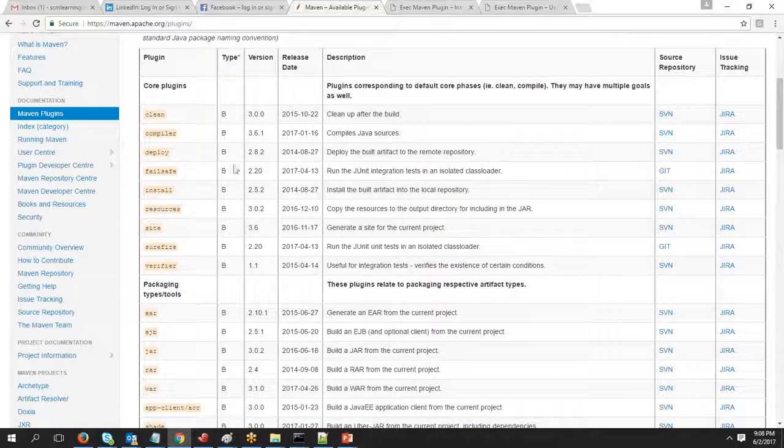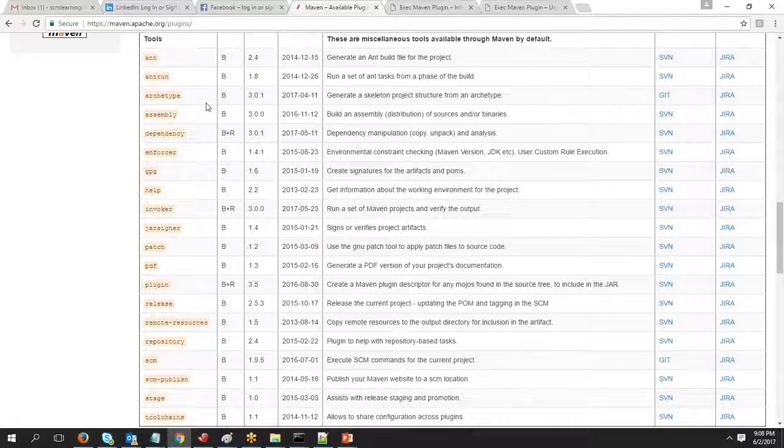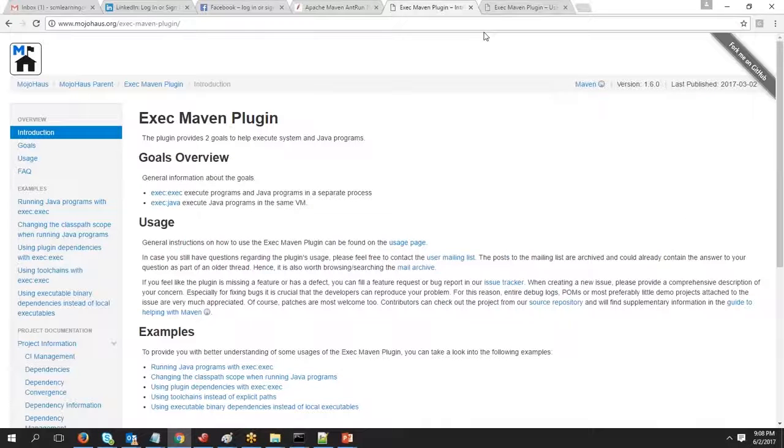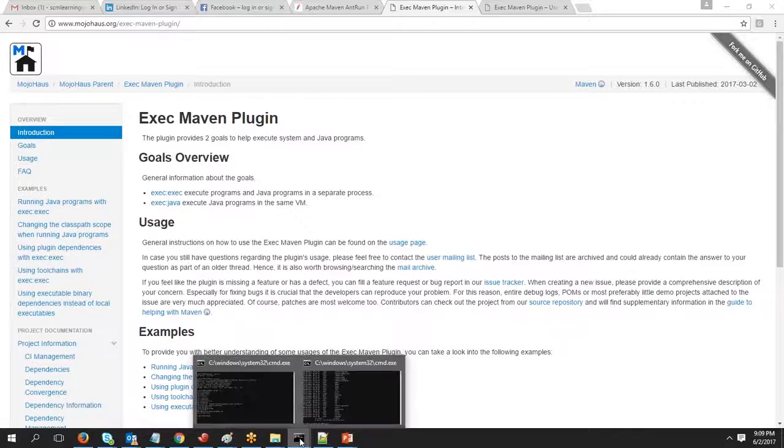If you want to see, the previous plugin that we used was tern, and even for that there was a goal. So now if you directly say Maven and this goal, it will directly try to call the tern plugin if you have defined it in your project. That is how, whether you have associated anything with it or not, you can directly call the plugin. So now in our Maven project, if I call this exec as the goal name, it will directly invoke the plugin which is given in my project. Now see what happens here.